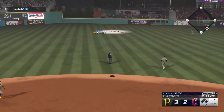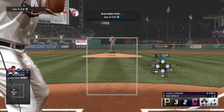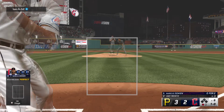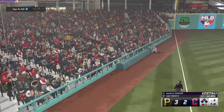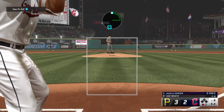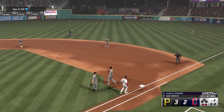This one in the air to center field. Buxton moves under it. Puts it away for the out. Here is Marcus Semien. First offering in the dirt. Turned on, but foul wide of third. Broken bat, and it's popped up. Rooker takes it himself for the out.